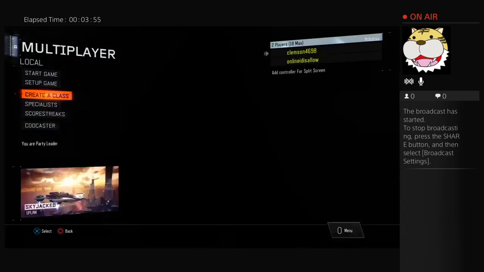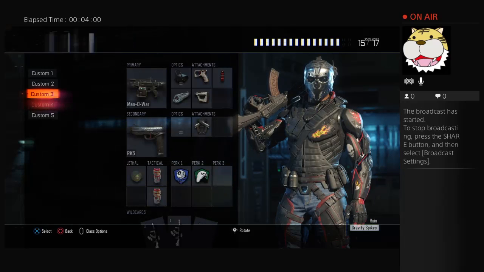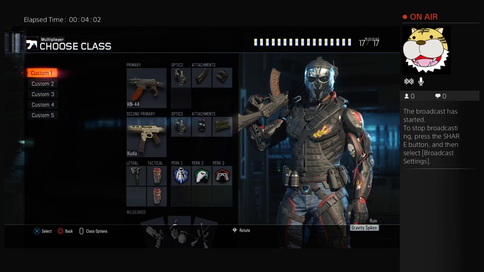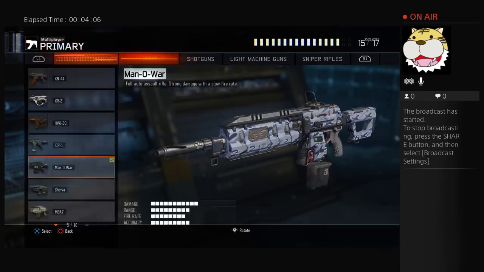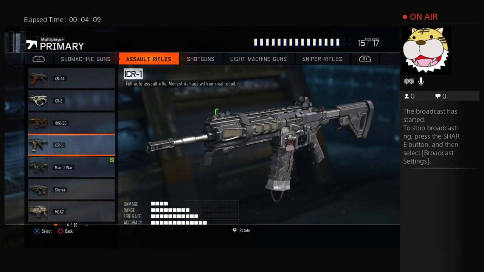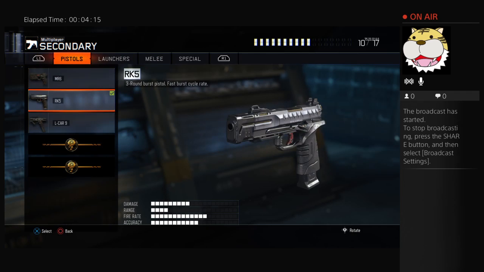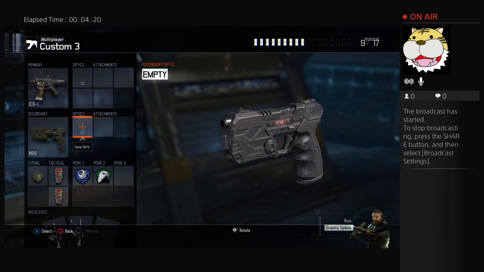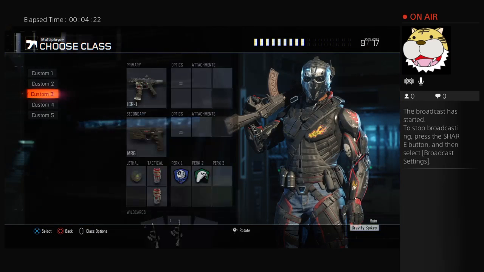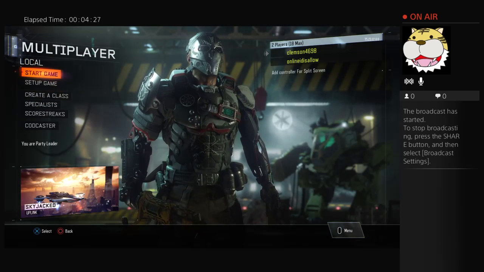Oh yeah. Oh, I already have a good class, so you can create one. The Man of War. You can choose ICR if you want. Or the... Yeah, that's a good gun. ICR is good. The El Car. MR6. You can equip an optic if you want, but you do not have to. You ready?